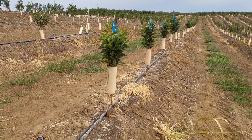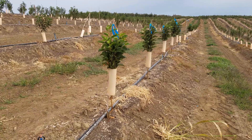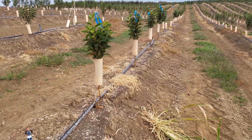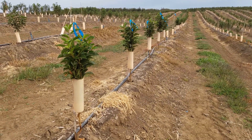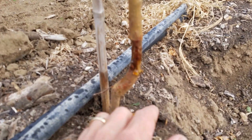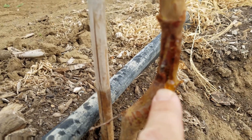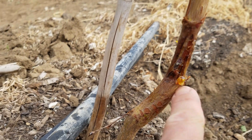But where these blue flags are, we have a line of about 10 trees where we had virus in the budwood. One of the branches from one of our source trees had virus in it. There are usually 10 or 12 buds per cutting that we take from a mother tree. Looking down at this bud, you can see the gumming that is occurring along the budwood — the budwood is all dry and gummed.